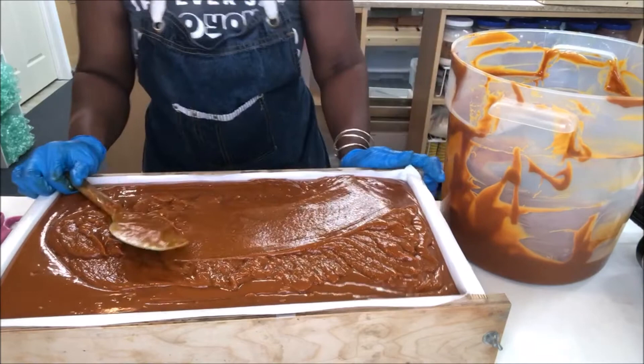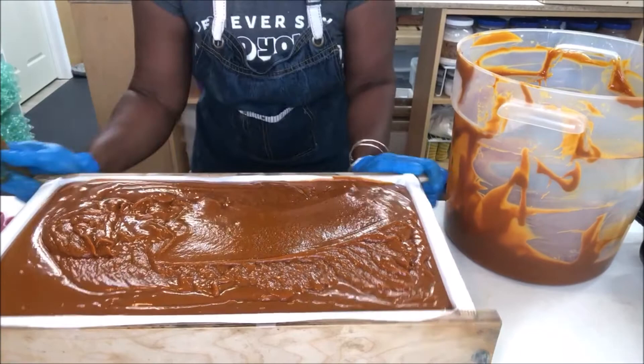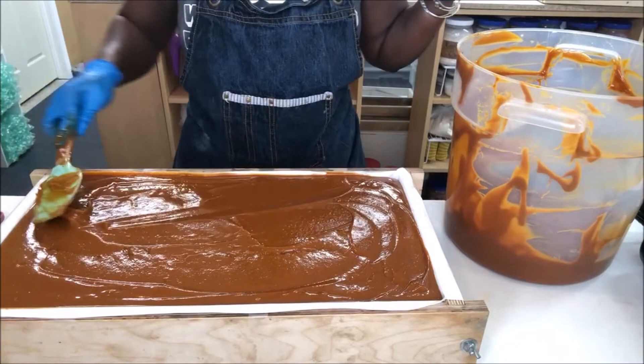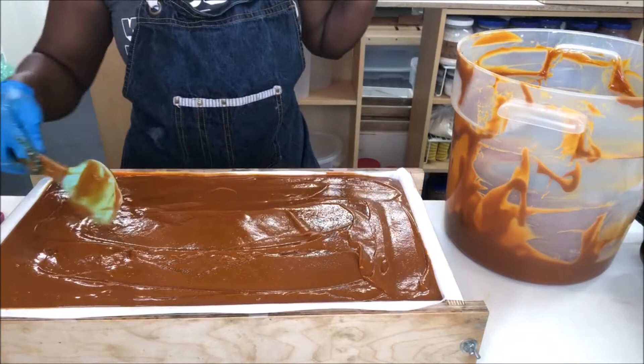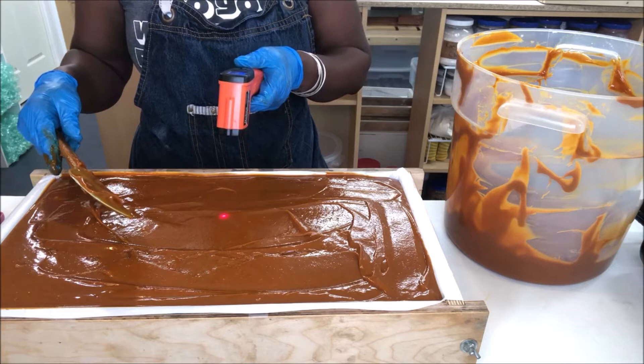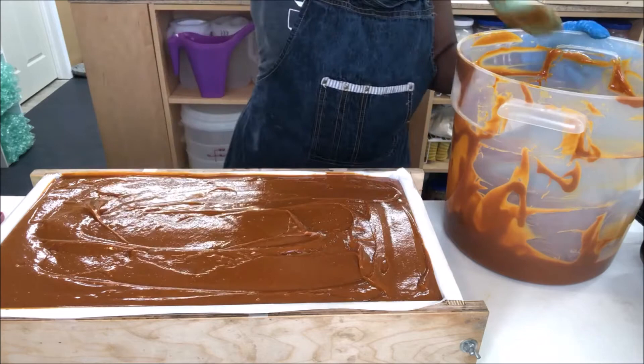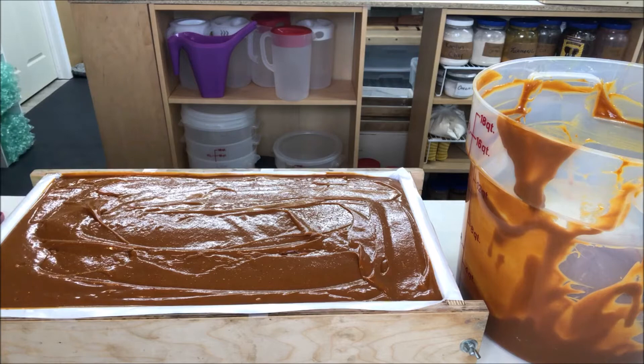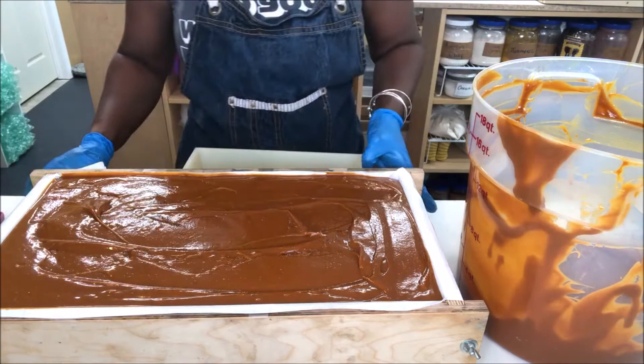All right, let's shimmy this. Those bubbles come up and I smooth out the tops. When I say this soap starts to set up — because it heats back up — let's see what the temperature is. Right now the temperature is at 123 still, so let me pour it into the other mold before it gets too hard and becomes un-pourable. And then I will have to do those tops right now.